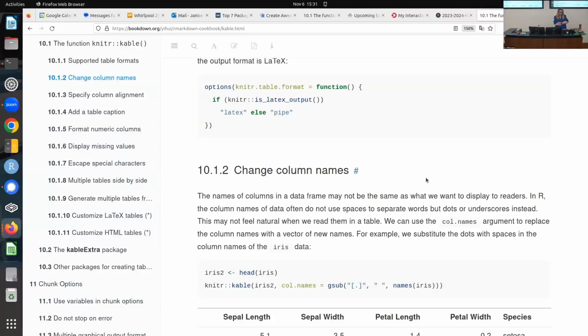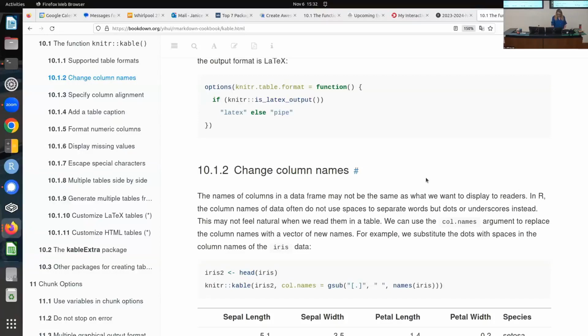So there are some things you can do with tables that you can only do in certain formats. For example, I might want slider bars on a table because I've got a very long table or a very wide table or both. That only works with HTML, right? If you generate LaTeX code, it won't do that. And it won't do it for a PDF either.